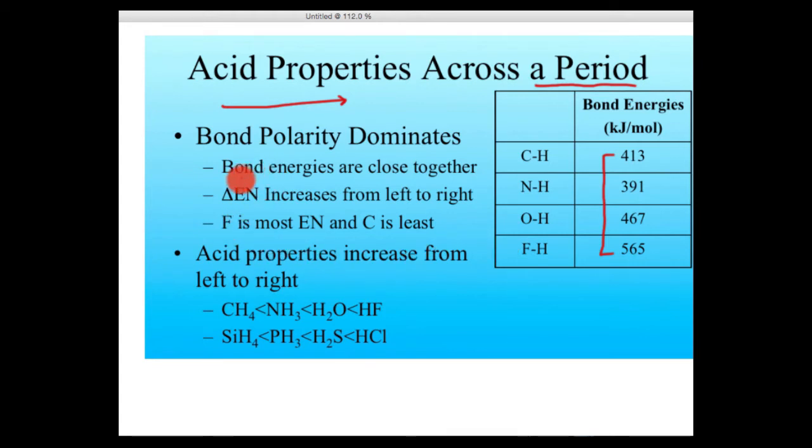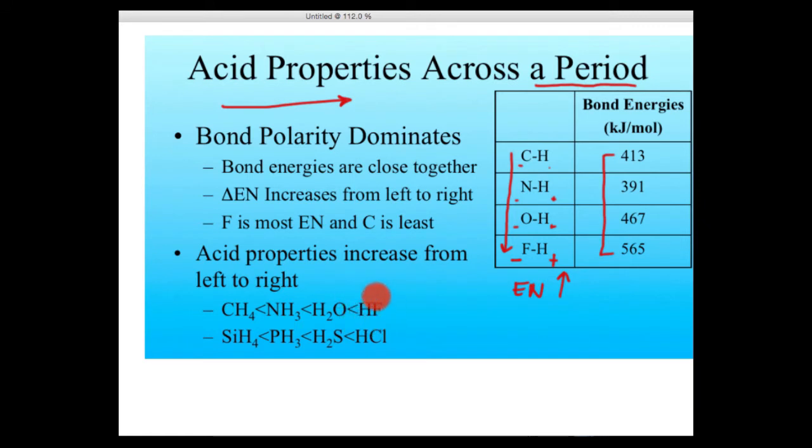But something else changes as we go from carbon to nitrogen to oxygen to fluorine, and that is that the electronegativity goes up dramatically as we go down this column. So as I go down the column, the electronegativity is getting stronger and stronger. So that means right here we're going to have a very strong negative and a very strong positive, because it's a very high electronegativity difference. Again, we get a little bit weaker, gets a little bit weaker, and then it gets so weak that we really don't have much. The electronegativity between carbon and hydrogen is almost exactly the same. So as we get to fluorine, the electronegativity goes up. So our acidic properties, from going from left to right on the periodic table, increases because of the high electronegativities.